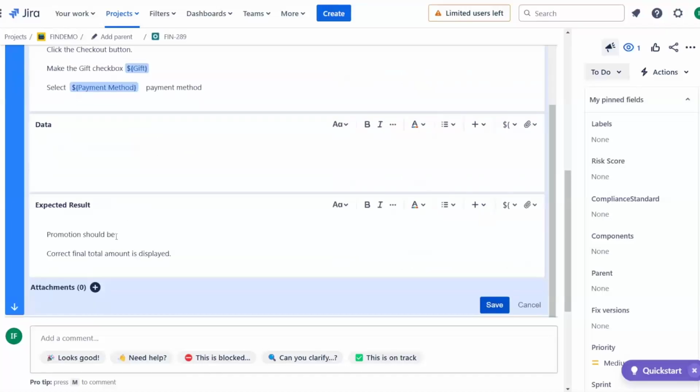Here, promotion application is dynamic and dependent on the product category plus gift status. We add the parameter to the script first, and notice a different highlight.